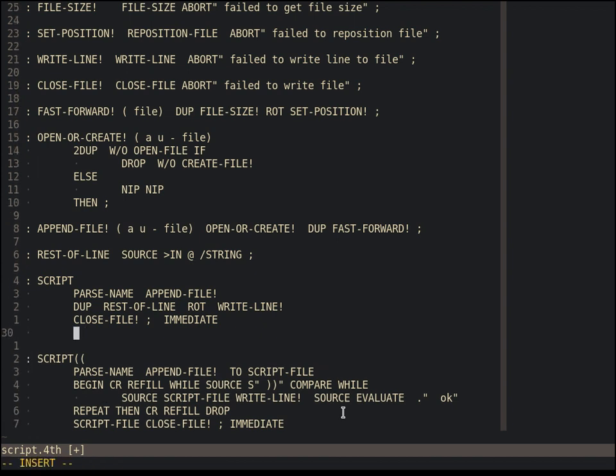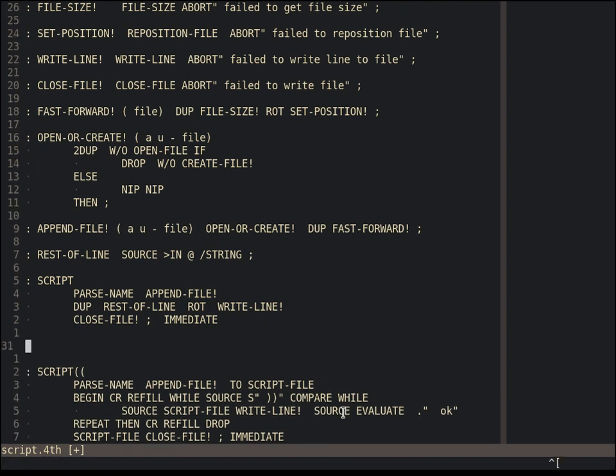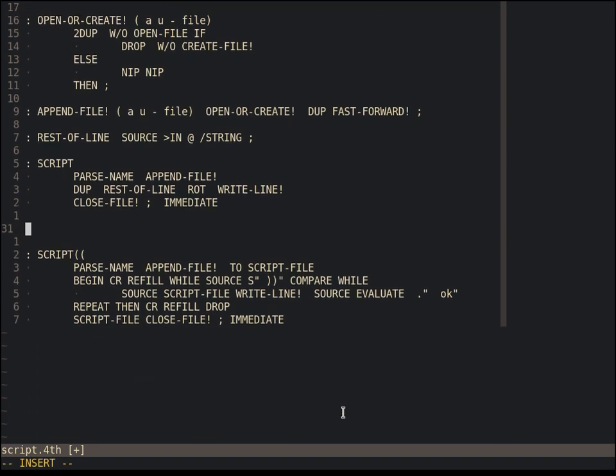And what would have been sensible actually would have been to just also add the variable to the script. We could have done script.forth 0 value script file as well. That would have been sensible. But anyway.